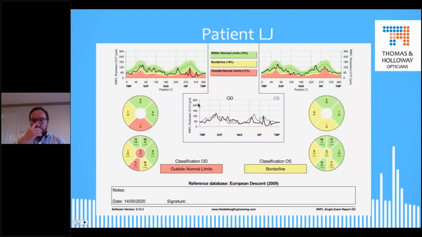When we look at the RNFL plots, again, we've got temporal inferior suspect wedges, but particularly in that right eye, the temporal inferior and nasal inferior, the whole of that eye is looking pretty suspect now, and outside of normal limits. And again, quite different to the left eye. This gentleman, by the way, is a long-standing patient, but for one reason or another didn't come to see me for about 8 years. He had a bit of a gap between presentations, and that's where probably this change has happened. So this is the first and only scan that I had.